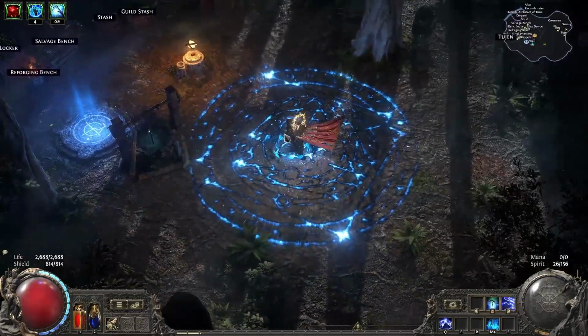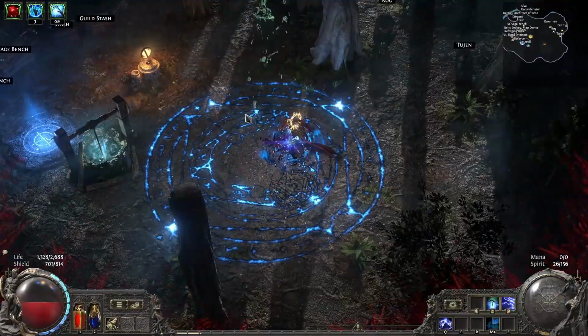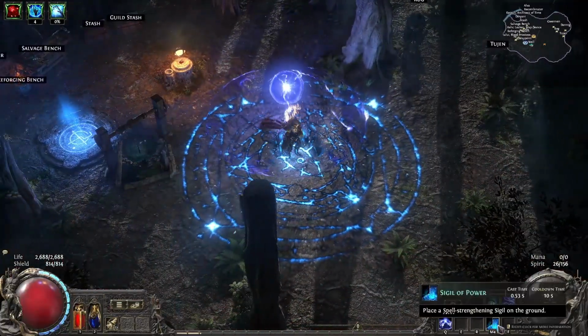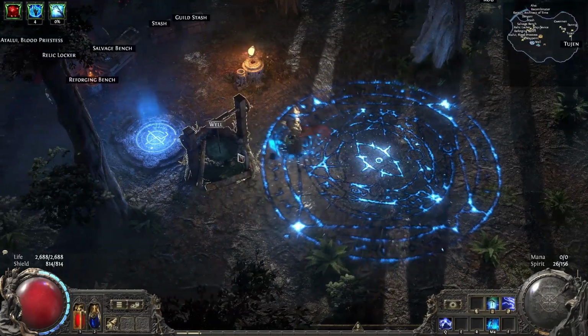So don't worry so much about screwing up the rotation. You're dropping the sigil, drop your boys, bam, bam, and that's it. Now that's your setup. That's your max damage. So again, Sigil of Power, Soul Offering, Double Orb of Storms, hold down right click and get ready to pick up loot.